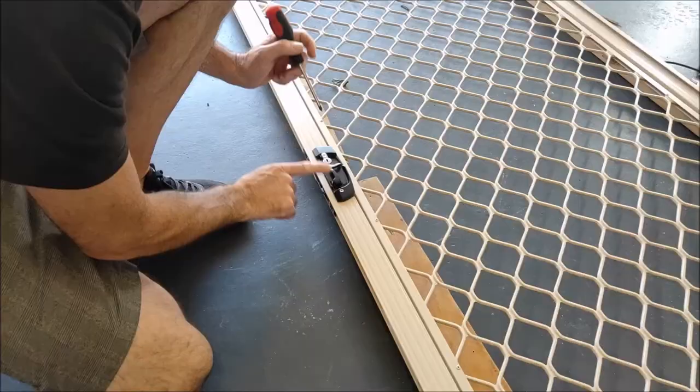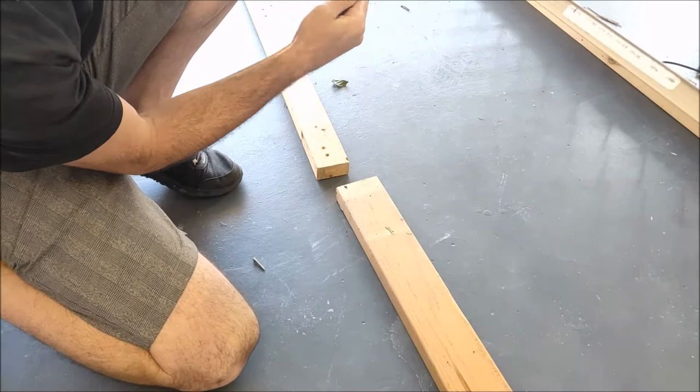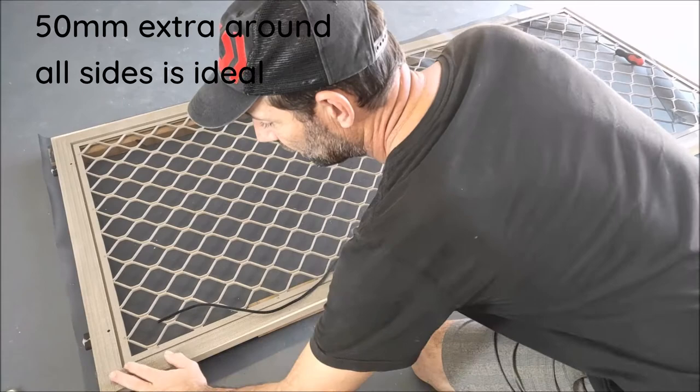You can remove these face plates by unscrewing. There'll be one screw on the side and one on the other. So I'm just going to lay the mesh out so that I've got a bit of overhang around the channel. Some at the top, some at the bottom.